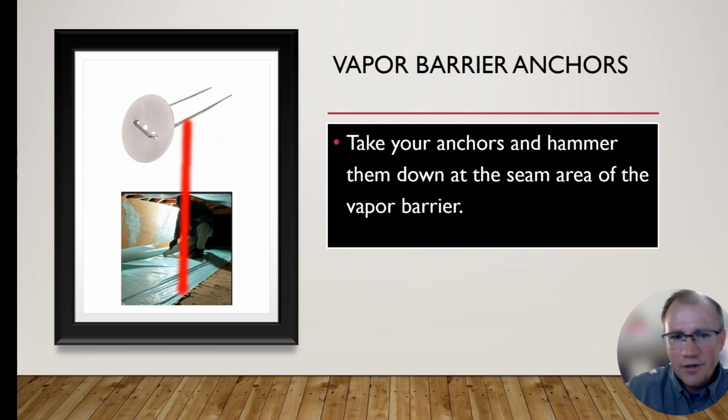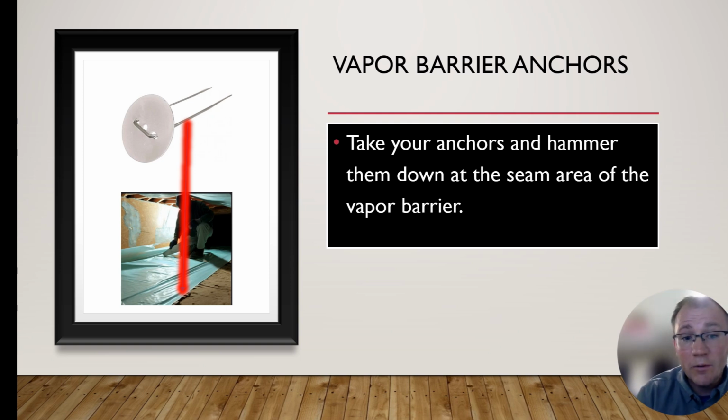I wanted to let you guys know with the landscape or vapor barrier anchors, as I'm going to call them now, basically they're real simple. I like the ones with the 2 prongs and the caps like you see here. So we've actually got a nice white cap on this one. Really all you're going to need is a hammer to hammer these down and just make them flat with the ground. So the 2 prongs are going to hammer into the soil, and then you're going to have a nice flat cap right on top of your vapor barrier.